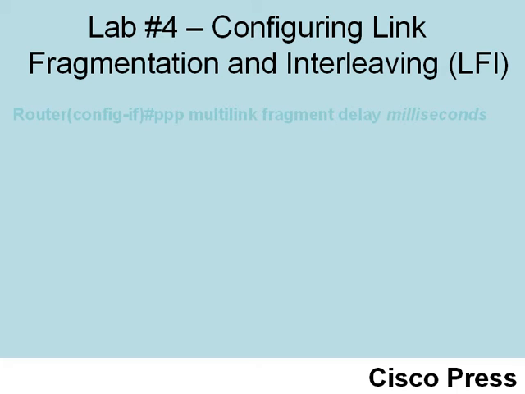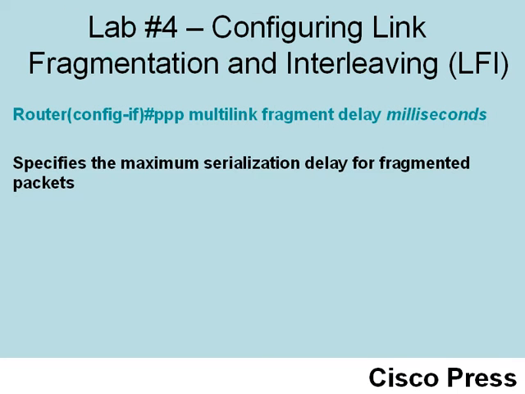And the way we can adjust that is by using the ppp multilink fragment delay command, followed by a number. And this number is the number of milliseconds of our serialization delay. Typically, we would say ppp multilink fragment delay 10 to give ourselves a 10 millisecond serialization delay. The reason that we would not want to go below that number is we're actually increasing the bandwidth demand when we do this. If we take a frame and fragment it into 10 different frames, instead of having one header, we now have 10 headers. So fragmentation does create an extra bandwidth burden on the network, but in a situation like this, where we're dealing with latency-sensitive voice traffic, it's an acceptable trade-off.